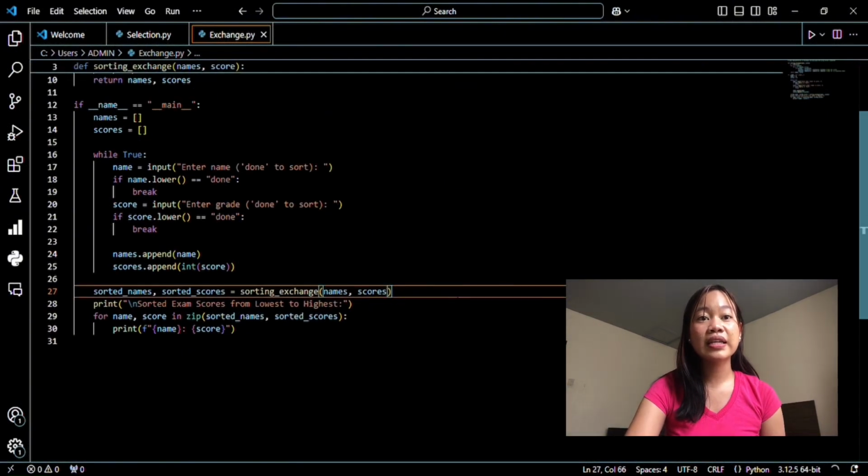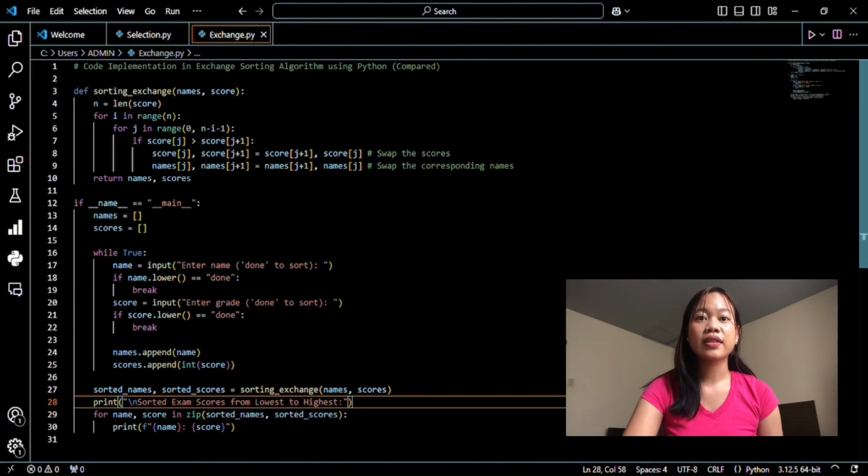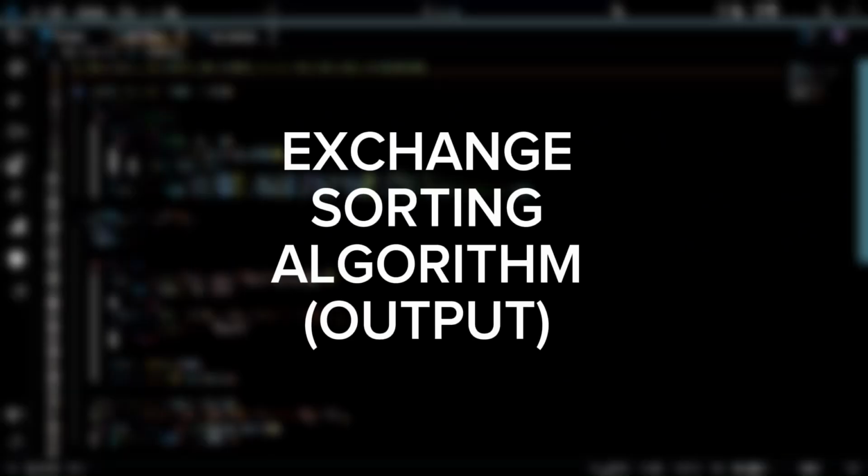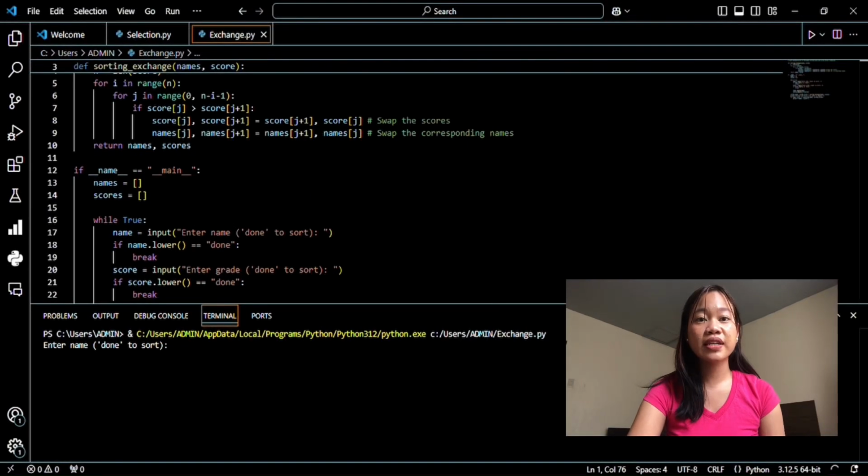And here in the last snippet of code, it is actually the same as the other one, which corresponds the name and the score of the student. I am going to run this code, so you can see that it has a similar output to the selection sort, since it is our proposed solution. On running this code, you can see that it has a similar display to the first code for selection sort.